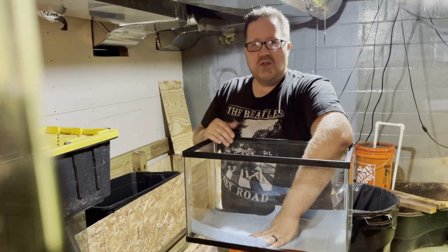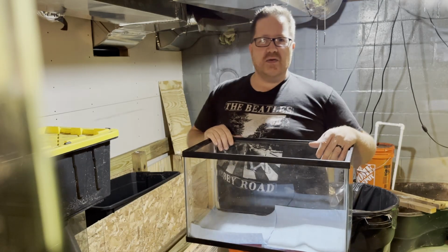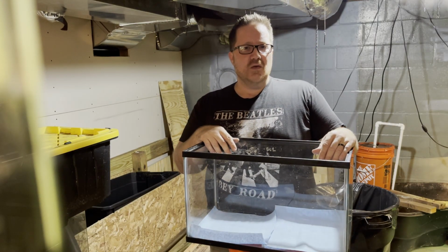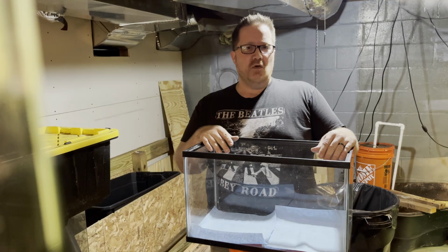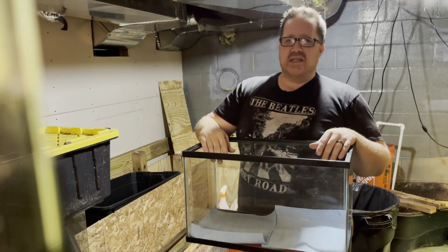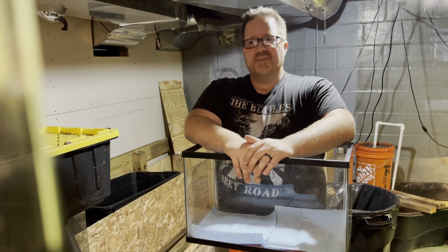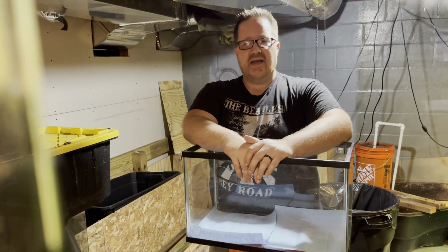So after you get your substrate in the bottom, which for us right now will be paper towel until they're at least about 6 months old. I keep them in paper towel, and between 6 months and a year old is when I usually switch them over to a looser substrate, sand, topsoil, any kind of more natural substrate like that.